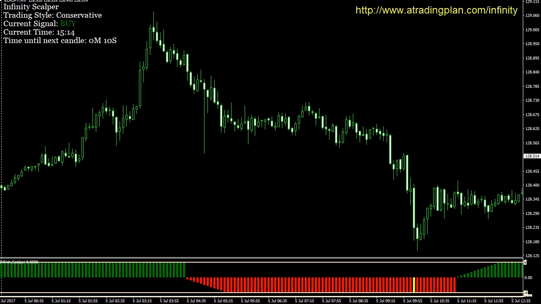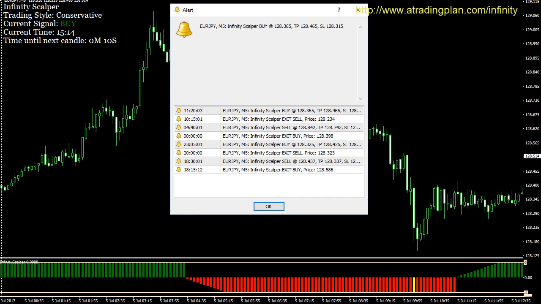So what I did is I also let it run last night for a little while, after I was reading the PDF file and I got everything set up. I didn't get the buy, so I don't know what this turned out to be. But if you look at some of these setups that had happened, we've got a sell at 128.43, and then we exit at 8 o'clock at 128.32. All right, so that's a profitable trade right there.